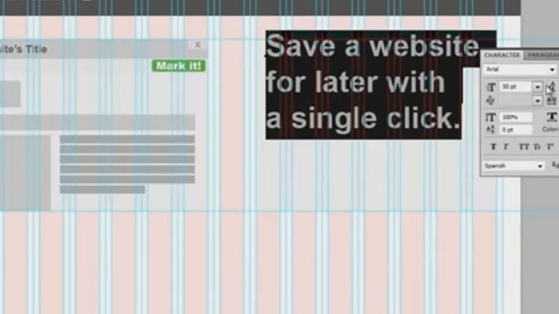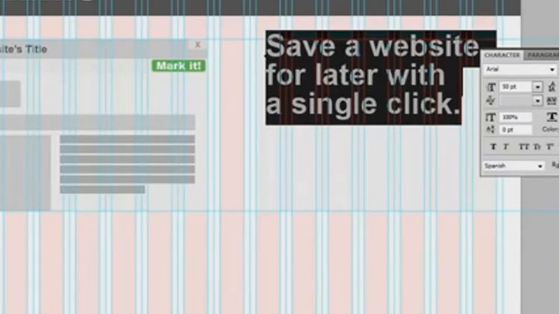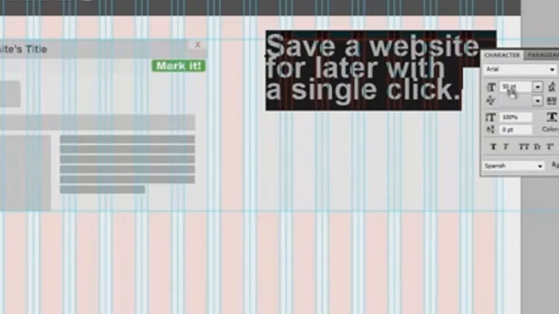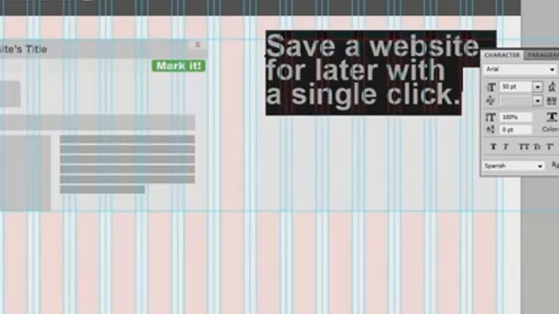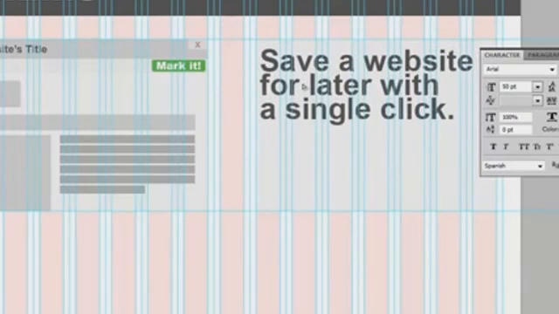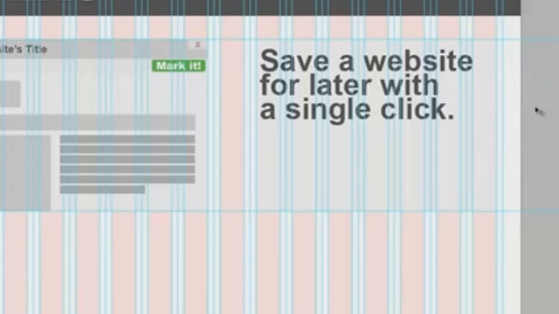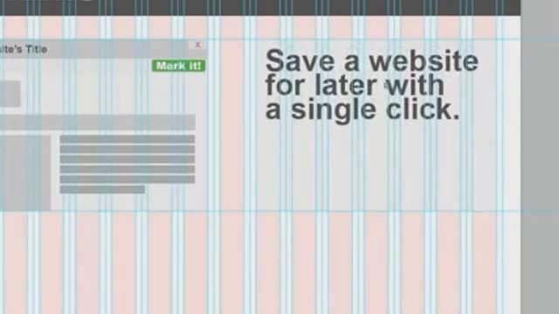Select all that and come over to our character palette, and then we're going to say, let's knock this down to like 48, 36, like 40. And we're going to place this right inside there. Now this doesn't really need to be in line with any specific columns, because it is going to be inside of this container that we created. So it can be anywhere inside here. But we're going to put it right there.